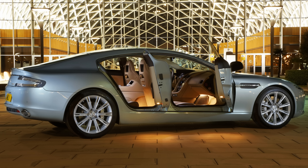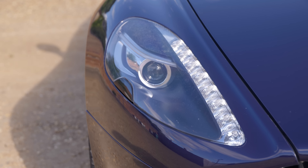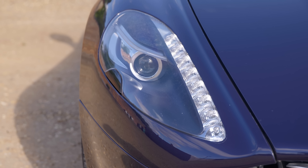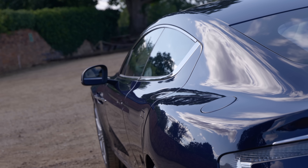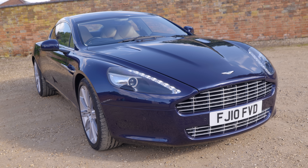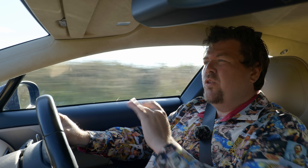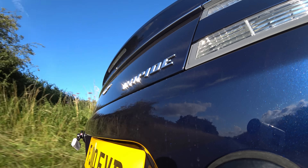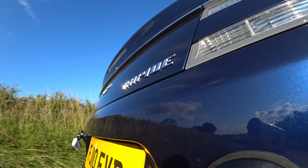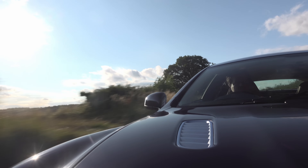Here it is stretched a bit to accommodate a longer wheelbase and some more proper seats in the back compared with the DB9, DBS and Vanquish. It was styled by Marek Reichmann and though I've never been entirely in love with it, I have to say it does an awfully good job of disguising its proportions. This is a car that is a hair over five metres long - the same length as a big 5 Series or a slightly older S-Class, XJ, 7 Series and the like - yet if you spot one on the roads it does take a minute to realise it's not a DB9 or DBS.